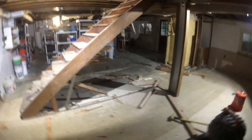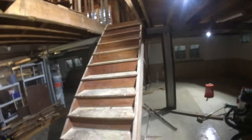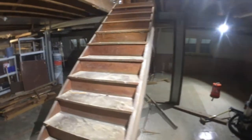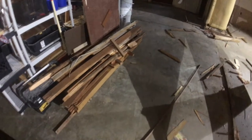So, I just demoed the sides of the stairs here, where there's like a little closet that was there, and demoed that out of the way. We're not sure where the stairs are gonna go yet, if they're gonna go over here, like exactly 3 feet to the right, or a little further over, but nonetheless, I gotta keep tearing these out, but I gotta get all these things out, all this debris.